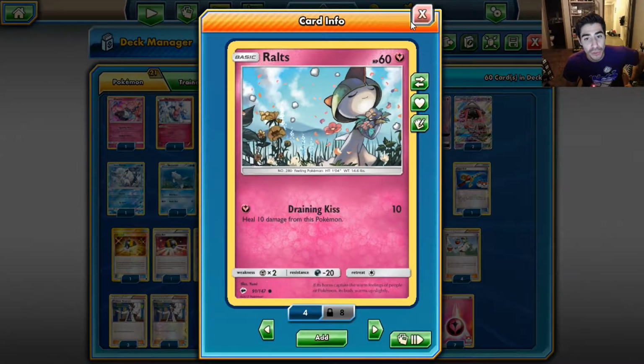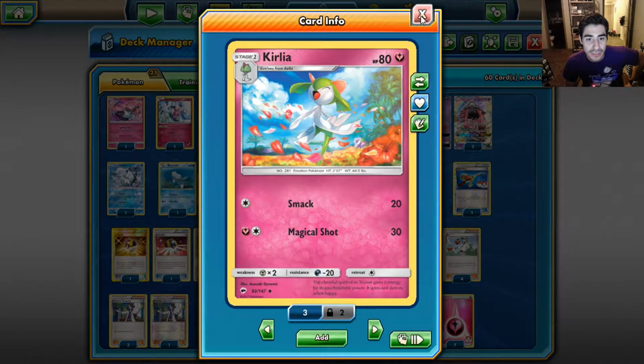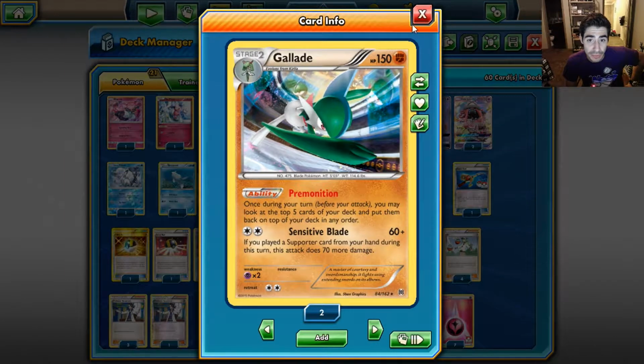I have 4 Ralts. I have 4 Kirlias, due to the fact that I have 5 Stage 2 evolutions. I have 1 Gallade for any of those dark decks that you go against. Darkrai, Zoroark. This guy one-shots him. This is like the Night Assassin. He's also got a pretty good ability, Premonition. Look at the top 5 cards, rearrange them in any order you want.